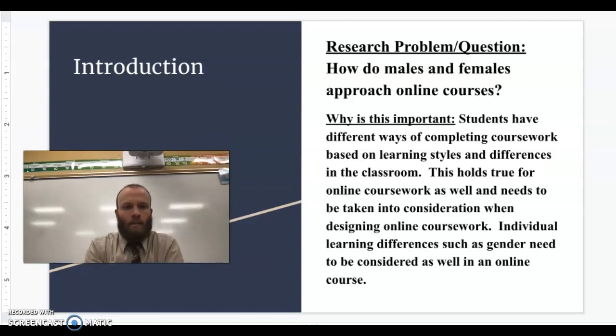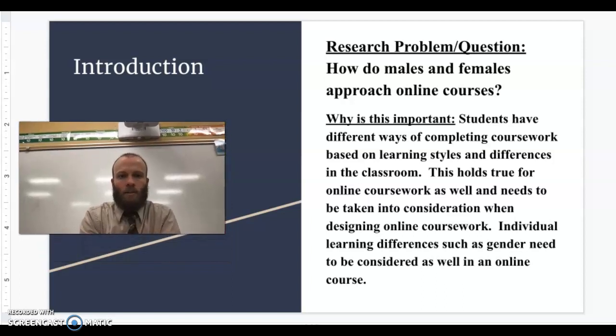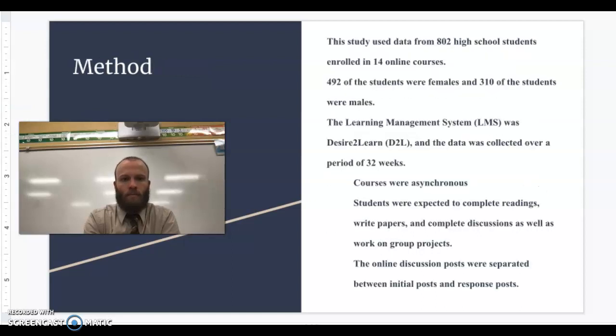Again, in our face-to-face classrooms, when we see these differences, we can approach them in ways to help bridge that gap, whether it be learning disabilities or just students that are high energy, but we don't always get to see that in an online structure. So we do need to consider gender when we're putting together our online course, and consider how males and females are going to approach the coursework that we set differently.